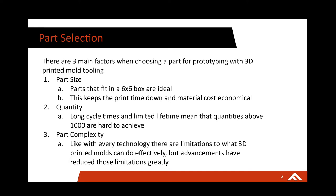The second factor is quantity. Long cycle times are kind of synonymous with 3D printed tooling. Because you're using polymers that are insulators, you're not going to be able to dissipate heat quite as quickly, so your cooling times are going to be significantly longer. There's a ton of work going into adding cooling lines and trying to speed up cycle time, but you're still not going to be at full production levels. So anything above 1,000 to 1,500 parts can become pretty cumbersome, unless you can run in full auto, which is certainly possible with some parts.